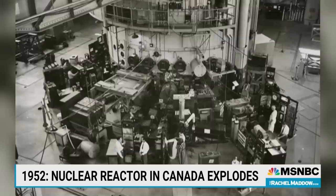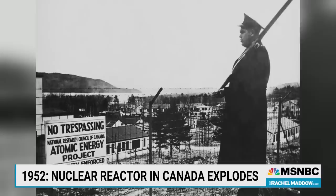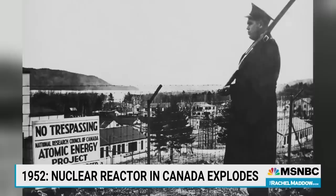Even though the explosions of the meltdown didn't kill anybody, they were very concerned about what they were going to do with all the radiation and the ongoing threat of the still decomposing reactor. There was no model, no instruction manual for how to clean this thing up. Radioactive material had escaped into the atmosphere. The rest of the plant was flooded with radioactive water. The reactor itself was still very, very highly radioactive.